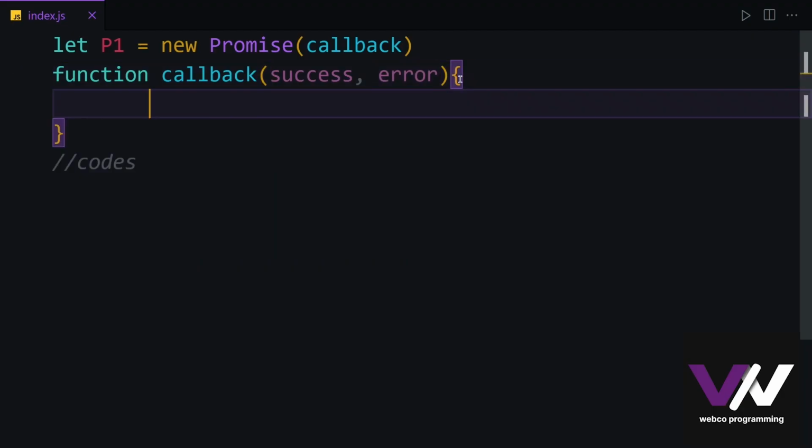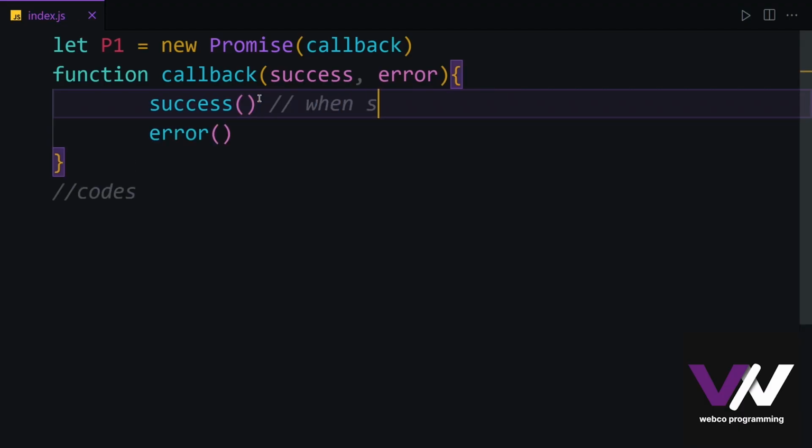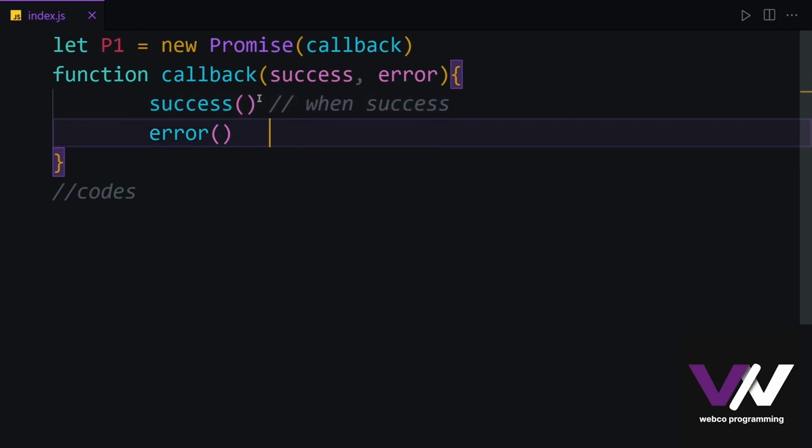And inside of this function, of course, we need to run these ones right here, and we can run any other code that we want. This is going to run when our result is a success, and this other one is going to run when we get an error.